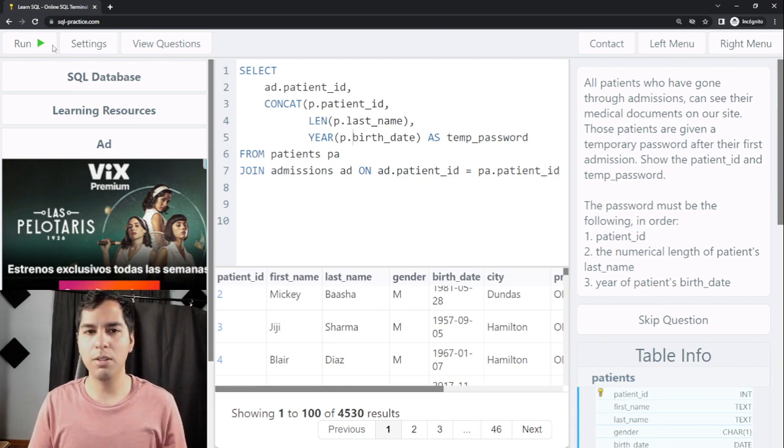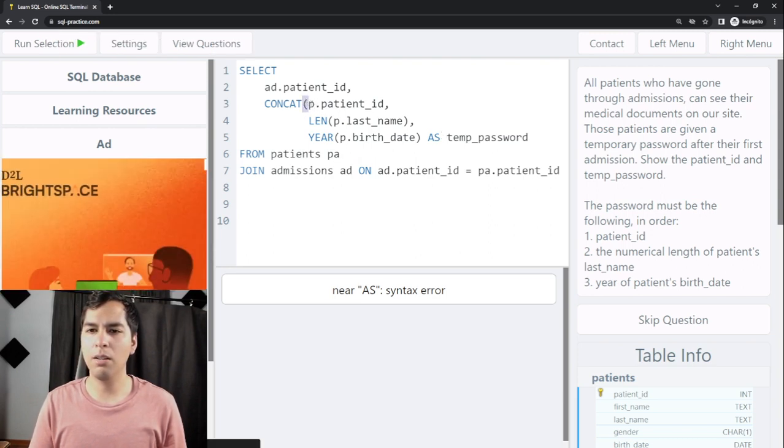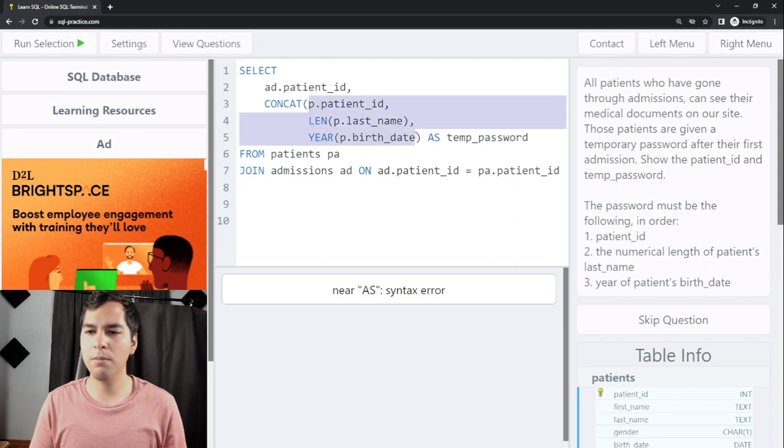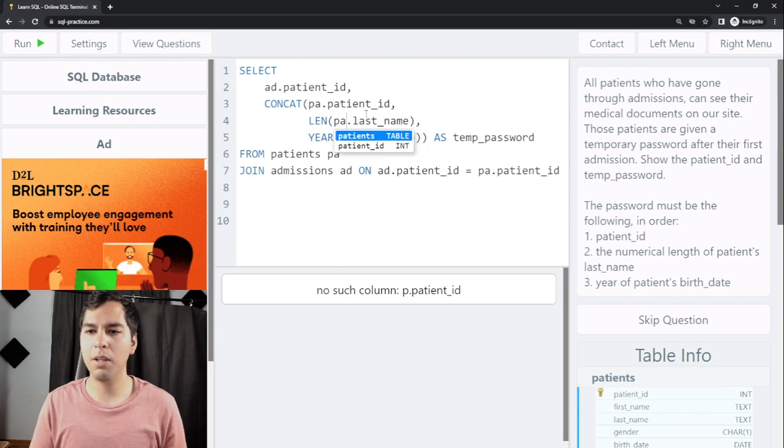So if I run this query, it seems we are getting something wrong. Because I'm concatenating all these 3 pieces of information, which are columns, I need to close the parentheses. And here it says there is no such column as p dot patient ID. I forgot, that is PA.